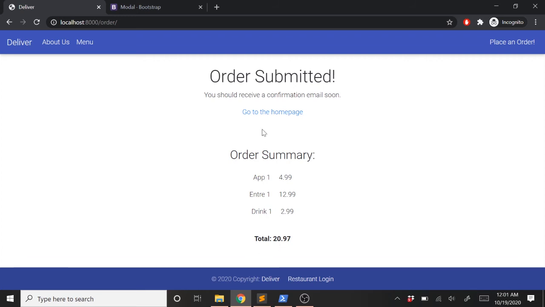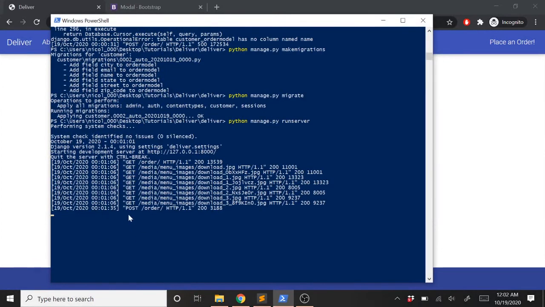The last piece we want to add is we want to send an email to the user once they submit their order as a kind of confirmation, sort of receipt thing. And with Django, you can go to your settings.py and set up all the SMTP settings. You can set up another email to send from here to the customer email. But for now, since this is just in development, we're just going to send the email to the console. So it'll show up in here in the console once we submit an order. And then later, you can easily switch the email backend from the console to actually send a real email.